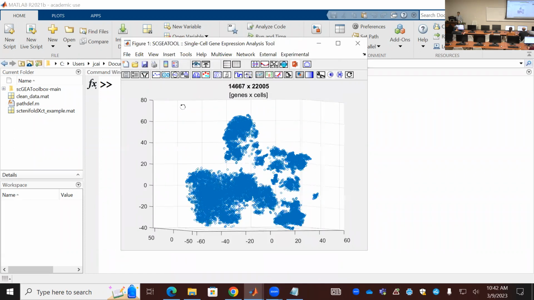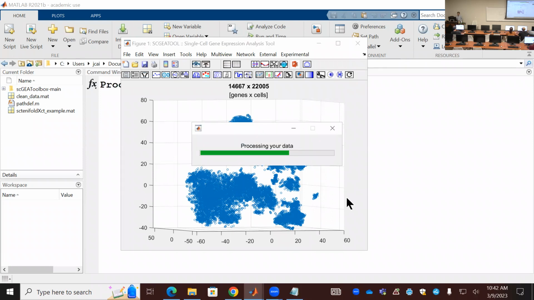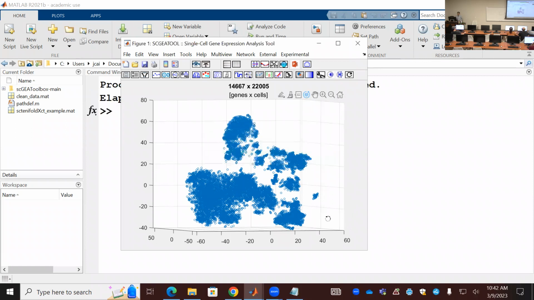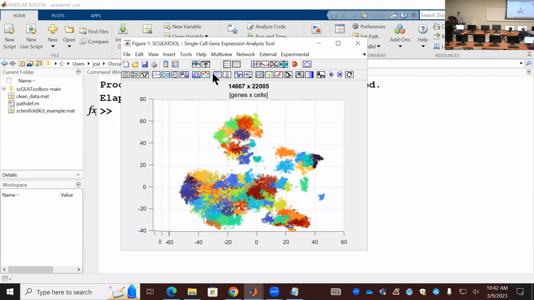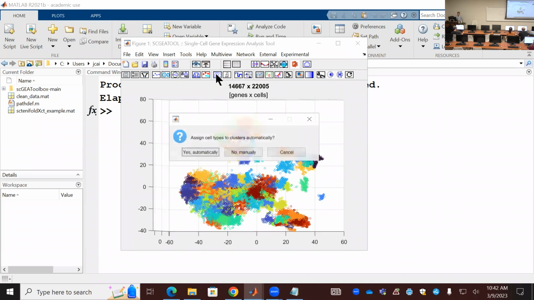So now we are going to annotate the cells. First do this over-clustering. I will cluster them into 100 small clusters. And then use the cell type annotation to automatically annotate.